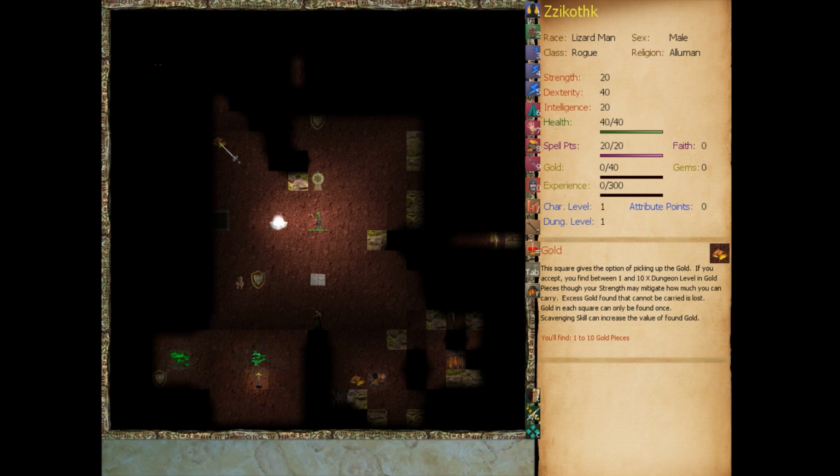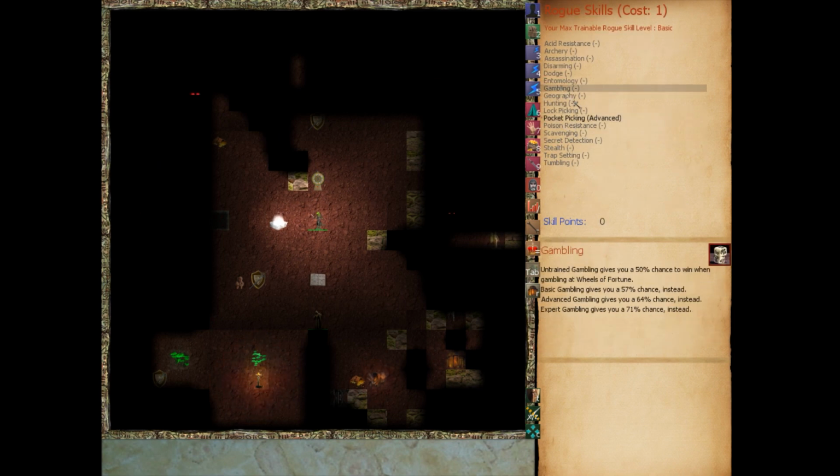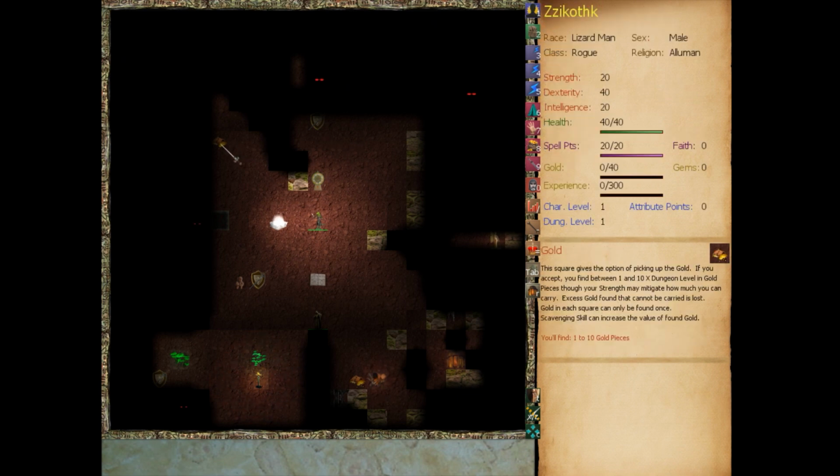So we get 1 to 10 gold pieces if we went and picked that up. There is a skill called Scavenging Skill that we could increase to get extra gold when we find it, but we don't have that right now. What else do we see out here?